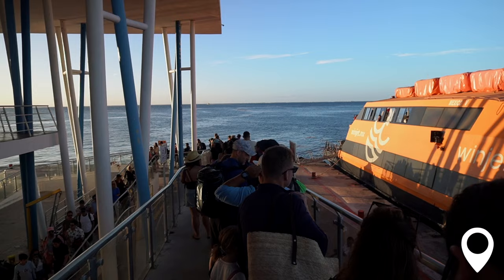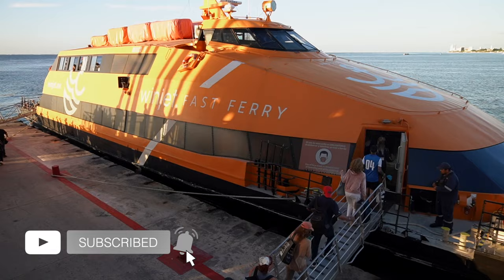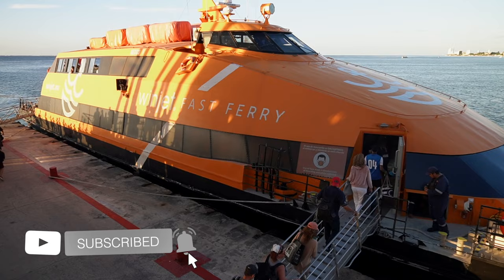Good. What a day exploring Cozumel. It definitely brought back so many memories. So many. And this is how we say goodbye to this beautiful island. I wish we could go back next week. I know, but we have so many fun places we're going to be showing all around the Riviera Maya, so stay tuned for more.